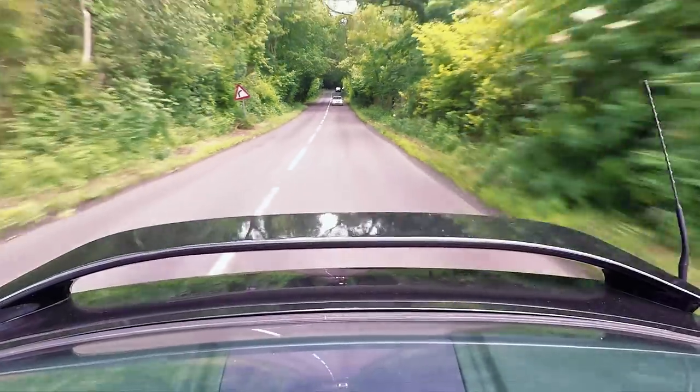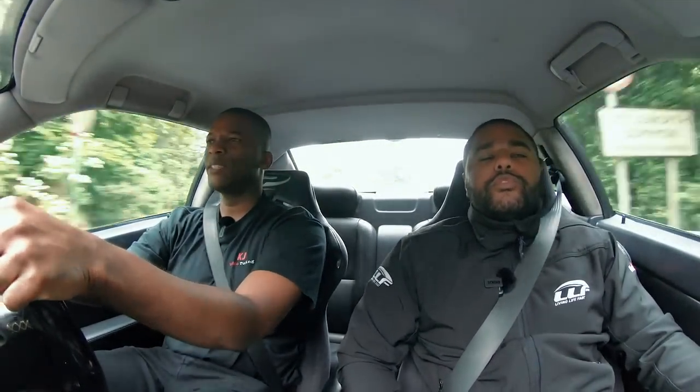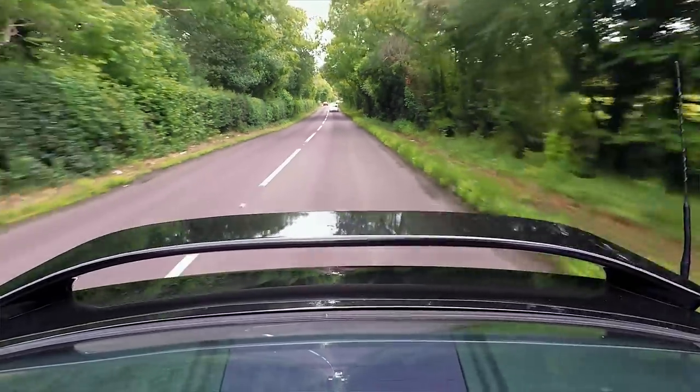Right, yeah. What about fueling? Does it need a 99 run? I run super unleaded, but I purposely run just cheap super unleaded, like Sainsbury's super unleaded. And it's fine for the car? Yeah, it's perfect. So what, like 95 you're running it on? Yeah. I don't know what their super unleaded is. Is it 98 maybe? You can run 95, the way I've mapped it, just not at full boost.